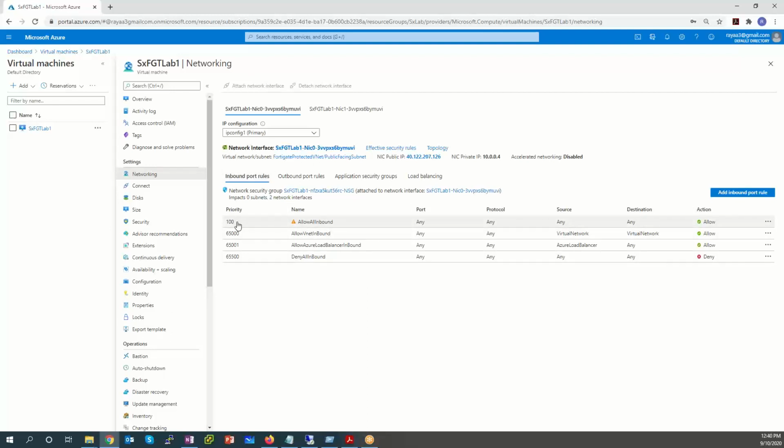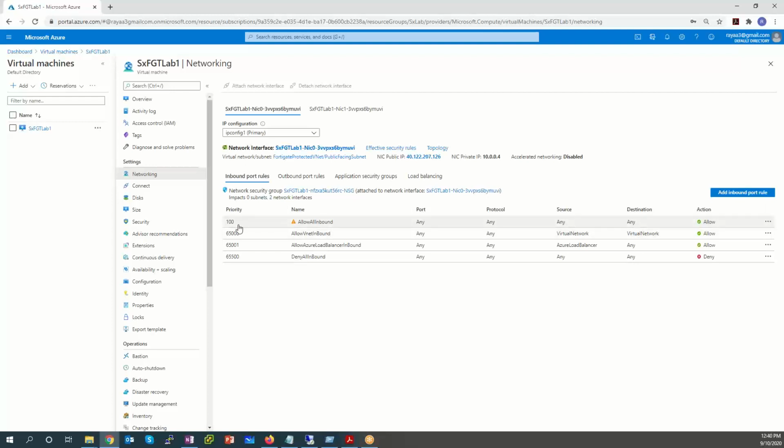A little bit about network security groups, because if you've tried AWS, this is going to look a little bit different. These rules that you configure have a priority. This is basically like a sequence number, and rules are processed by that number. So priority 100 is before 65,000, 65,000 is before 65,001, 65,500. That's the last rule in the list, so that's processed last. It is like a firewall policy list. You are looking for matching criteria, and the first match wins.